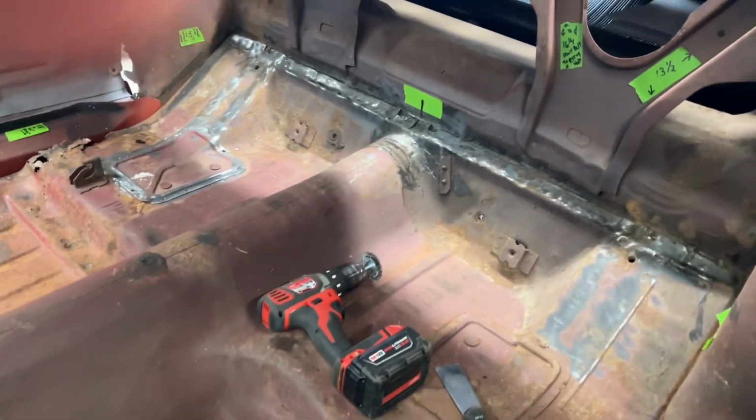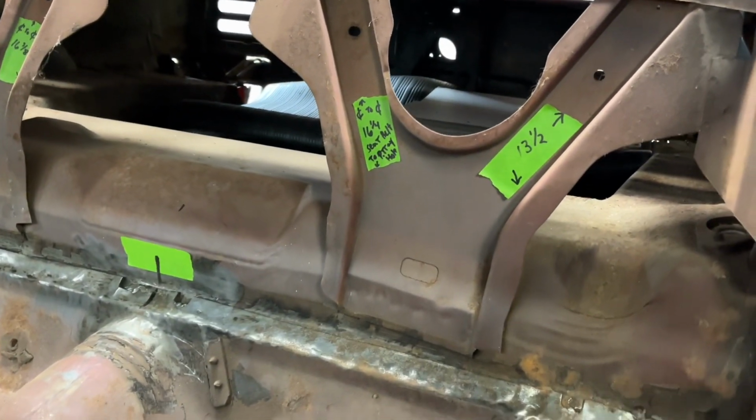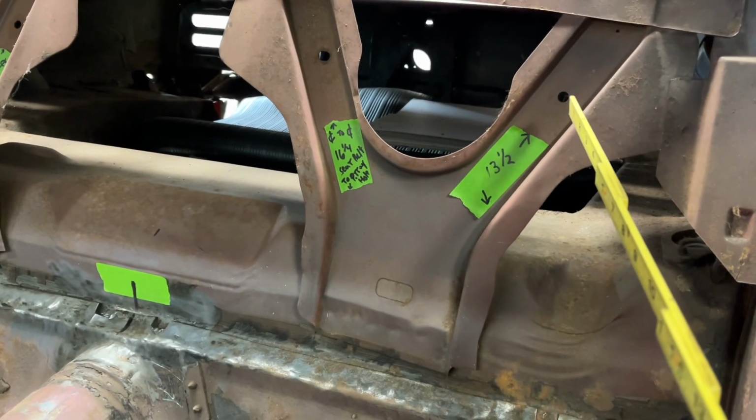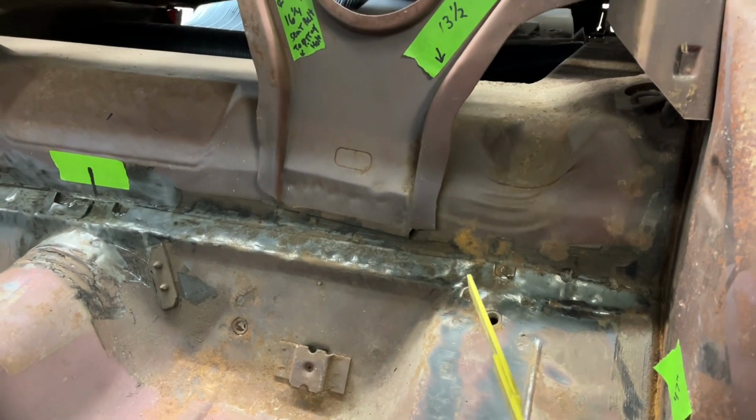So yeah, I know I do a lot of reference points and a lot of measuring. So like here, I've got these here, and this is basically 13.5 inches from this hole to the center of this hole right here.